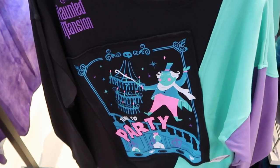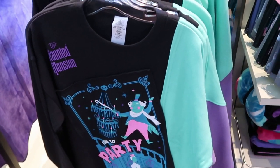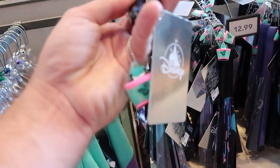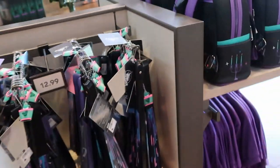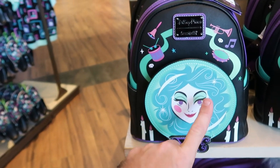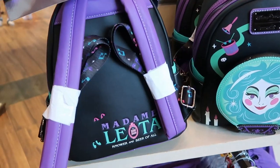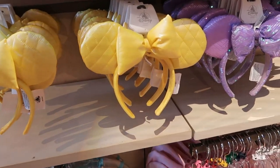Here's a really nice Haunted Mansion pullover sweatshirt that says 'The Haunted Mansion: Time to Party' — I love all the really nice colors, and this one actually glows in the dark at $60. It looks like they even have a brand new fan with the Hatbox Ghost and a little Hatbox Ghost charm — perfect for the Florida weather — $12.99. And then on the other side they have a Haunted Mansion Loungefly with Madame Leota. The front zipper compartment has Madame Leota with musical instruments — $88. The back side says 'Madame Leota, Nowhere in Fear of All, in Haunted Mansion.'